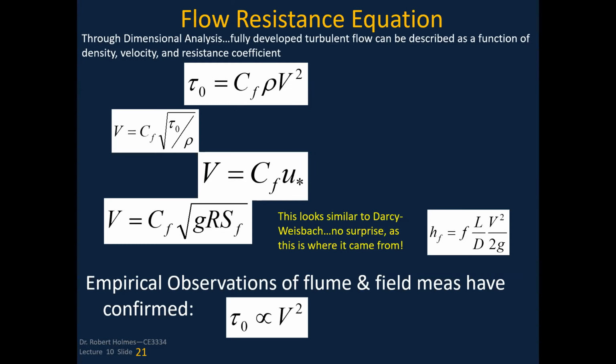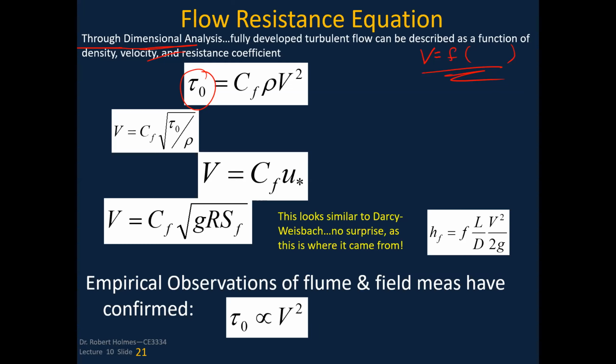Now I want to take you to this flow resistance equation. And remember what we're looking at here is we want to describe the velocity in terms of something. And so that's what we're after here, developing a flow resistance equation. So I can look at dimensional analysis, which you may or may not have covered in fluid mechanics. Traditional dimensional analysis is what we use a lot in experiments in the laboratory, where we would say, if we're interested in shear stress in this case, what are the properties? What would we be collecting as data to characterize that bed shear stress?